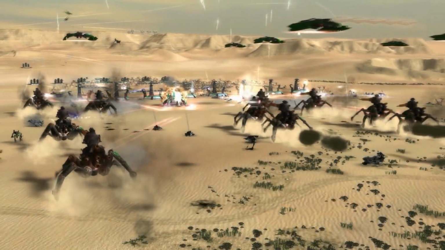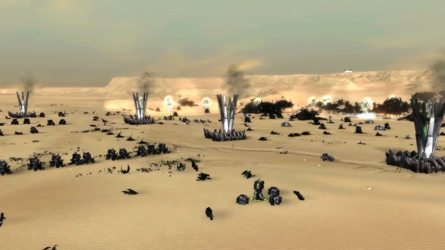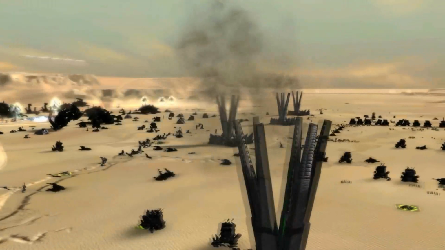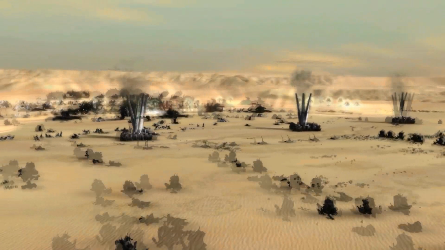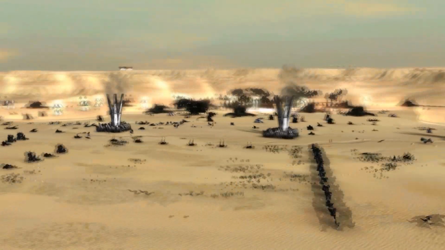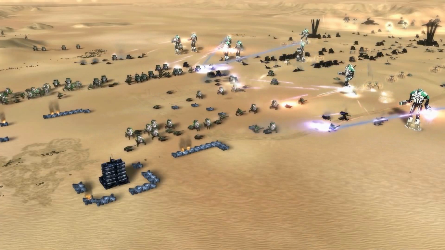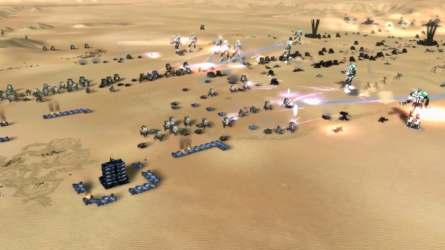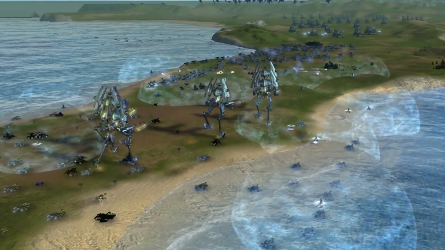In 9th place we have Supreme Commander Forged Alliance, a sci-fi real-time strategy game developed by Gas-Powered Games. It was released back in 2007 and continues the campaign of Supreme Commander, only this time the Seraphim faction is added to the game and they represent a threat to all 3 previous factions: the UEF, the Aeon and the Cybran.